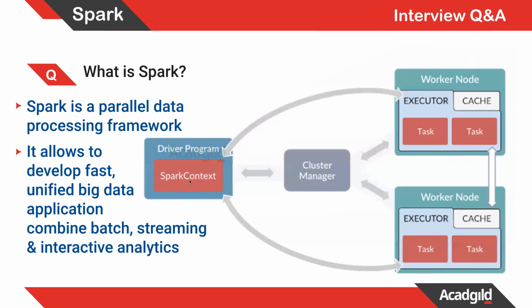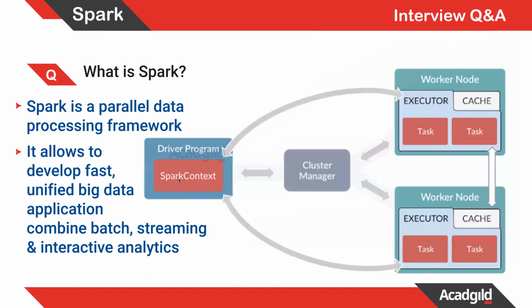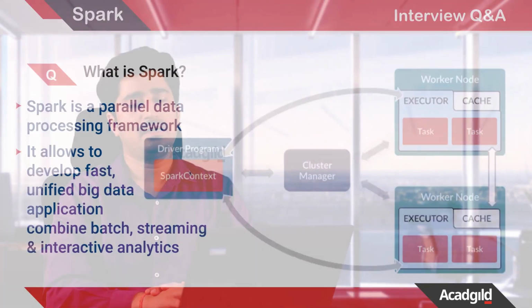Now, whenever you submit a job to Spark, the first point of contact for any program launched from your client system will be a driver program, and inside the driver program there will be a Spark context, which is the first point of execution of any program. This Spark context will interact with your cluster manager, and as a cluster manager you could use Mesos, Yarn, or the Spark standalone cluster manager. So Spark basically provides three kinds of cluster manager: standalone, Mesos, and Yarn.